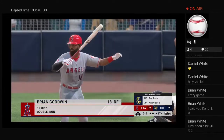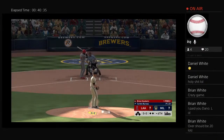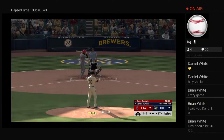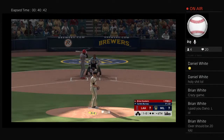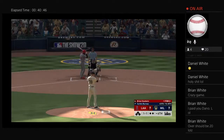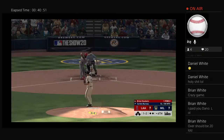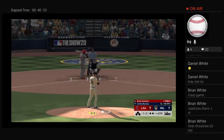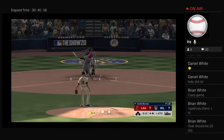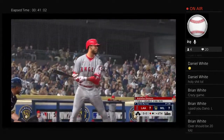Digging in once again, Brian Goodwin. He hit a 2-bagger and later scored in his previous plate appearance. Here's the first pitch to him, and he takes ball 1. This pitcher's bringing it with some high velo. You better get that front foot down early and get ready, or he's going to throw it right by you. A ball and 2 strikes now. The 1-2 is a wave and a miss. He struck him out. So now to the plate will be Andrelton Simmons.